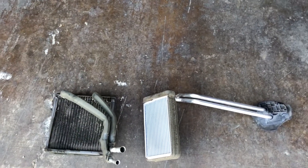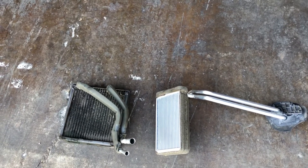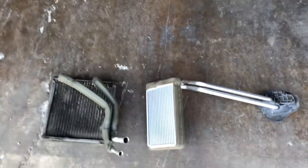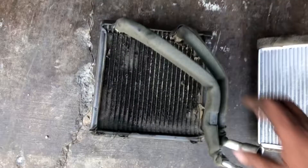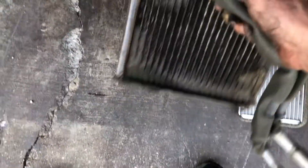In case anybody was curious why I'm going through all this trouble — I'm in South Florida. I saw a lot of comments saying just get rid of the truck or roll the windows down. Here's the heater core, and I'm not just showing you the good side — that's the heater core, you can see it never gets used. And there's the evaporator core, which is necessary in Florida.